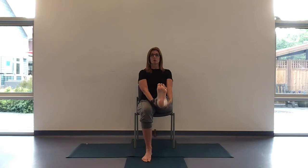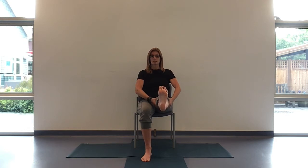Stay here, or root down through the left foot and start to release some pressure from your hands. A little or a lot, no big deal. Steady breath. Last three breaths. The option is to release the hands or simply release a little bit more pressure, your choice. One more breath.